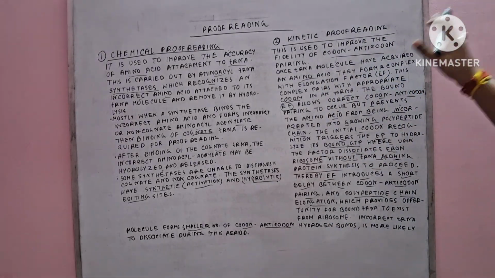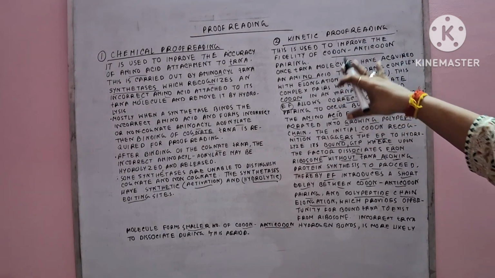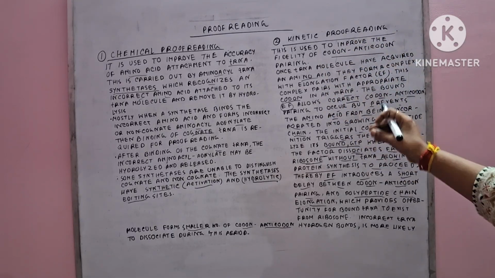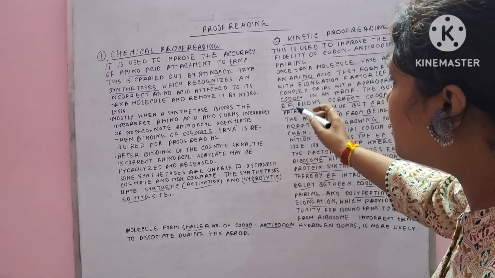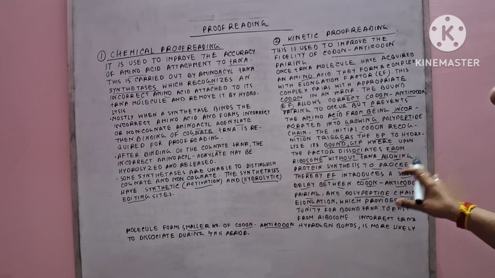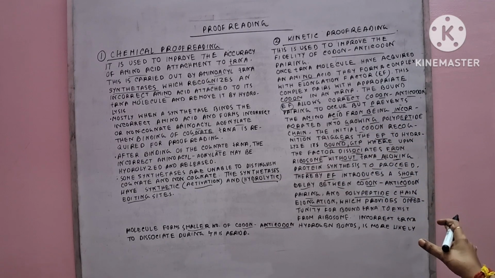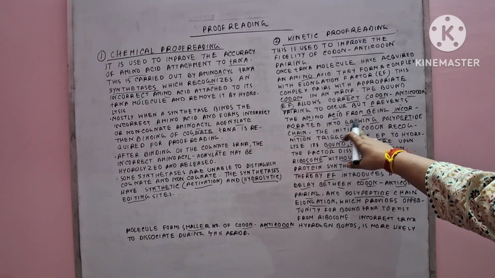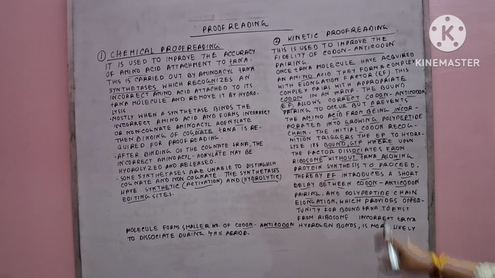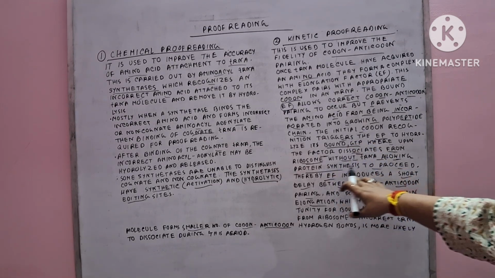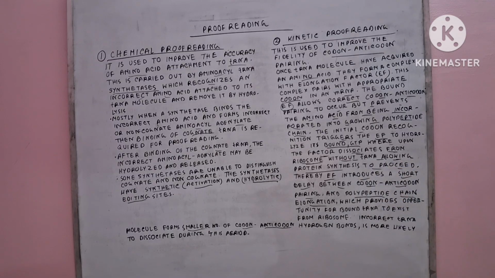So this is kinetic proofreading, where the codon and anticodon pairing process is very important. The elongation factor has an important role, and it creates time for correction of the chain, and until the correction occurs, protein synthesis will not continue. And here the hydrolysis of GTP is very important, because if hydrolysis of GTP is not possible, then protein synthesis does not proceed.